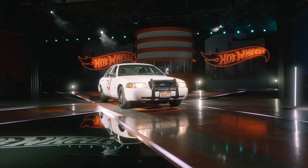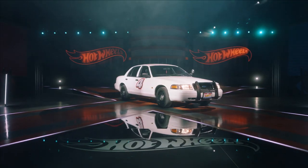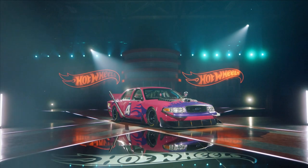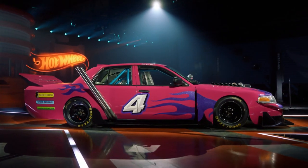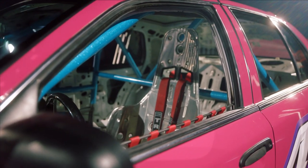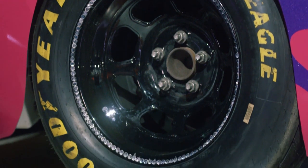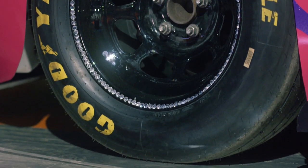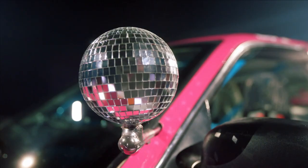Walk us through where this car started to where it ended up. The '07 Crown Vic was my sweet 16th car, my first real race car. And now me and my team have turned it into the ultimate girl Hot Wheels car. We had to make this thing go to the ground if it was going to be a race car. We made it a wide body from the front all the way to the rear. We had to tear everything out of the inside. We added the roll cage for the Mad Men twists. We added those exhausts. And then I glued every single one of these rhinestones onto the wheels. The disco ball — that used to be a police spotlight. It looks like it's ready for a party now.